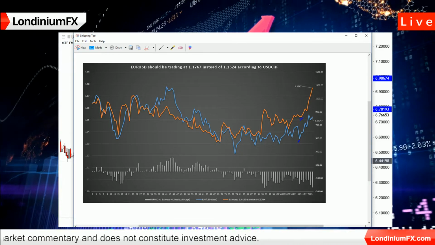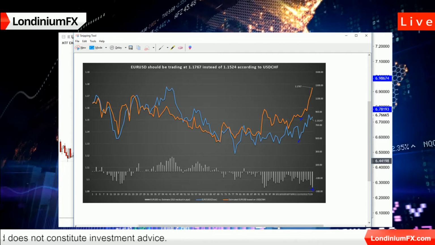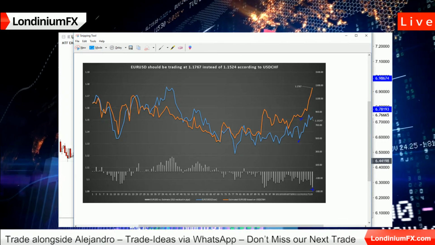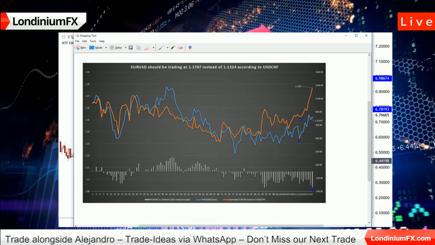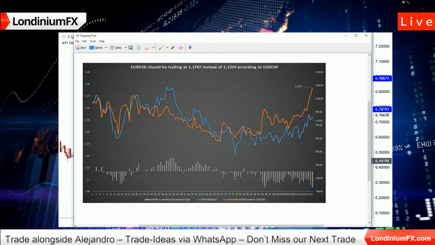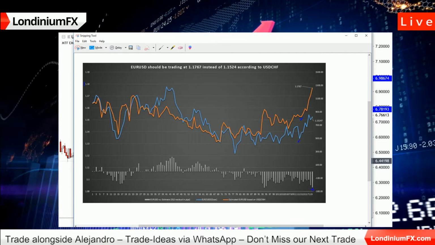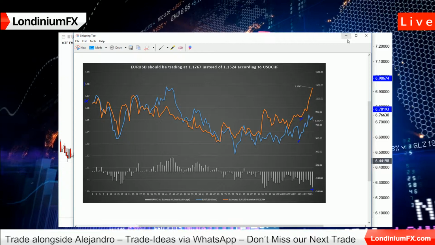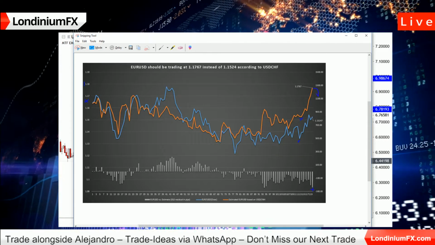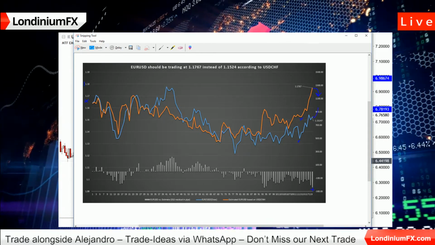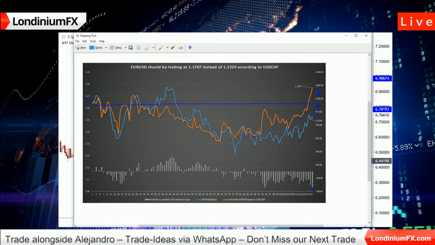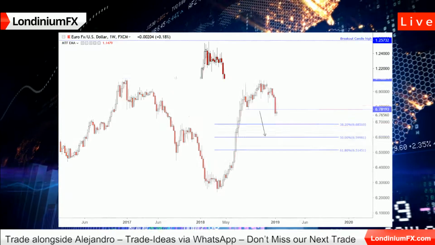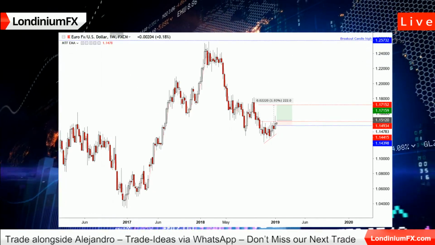That's one way of looking at it. Right now there's a big difference here, about 200 and something pips. So maybe it's not that the euro dollar should be trading exactly at the implied exchange rate. Maybe it's not exactly that it should be trading at 117. Even if it's halfway through, it should be trading closer to 1650 or something like that. So maybe the Chinese yuan needs to move down a bit, and this needs to go up. But somewhere in the middle here, 116.50 or something like that, would make sense. Now let's see if that works out or not.